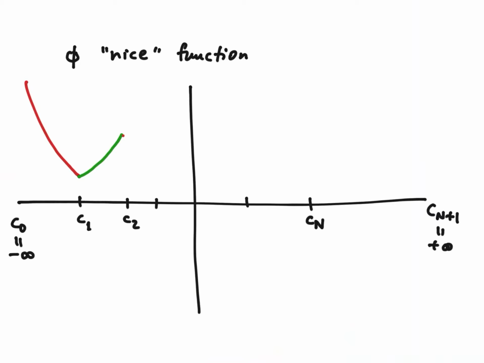And it just alternates. It can have a horizontal asymptote, let's say on one end, and it can go to infinity on the other end, or any combination of those is possible. But it just alternates between decreasing pieces and then increasing pieces, like that. So the whole thing is continuous overall, so C0, everywhere on the entire real line.